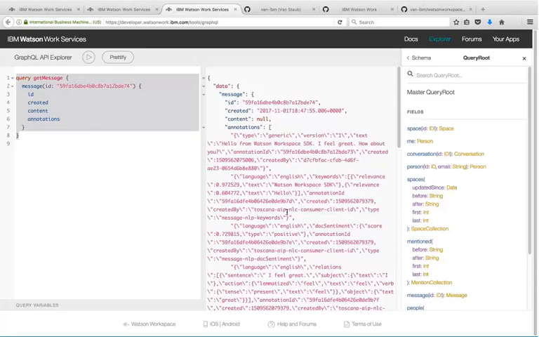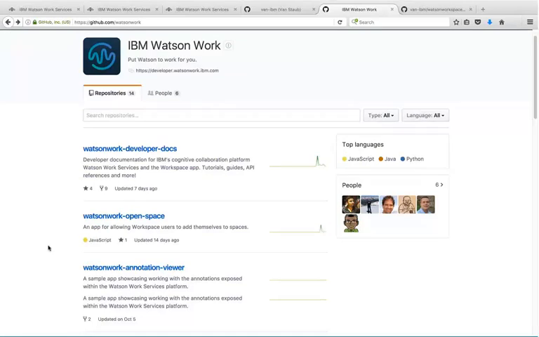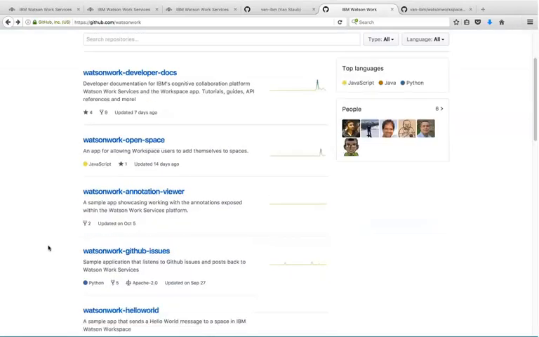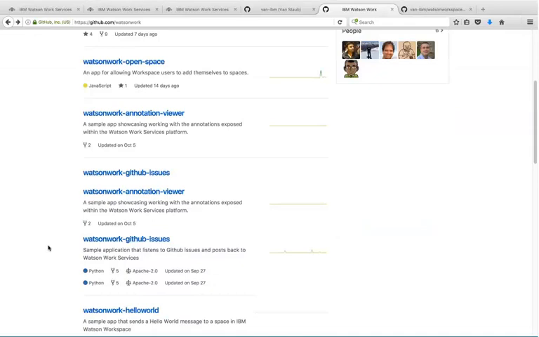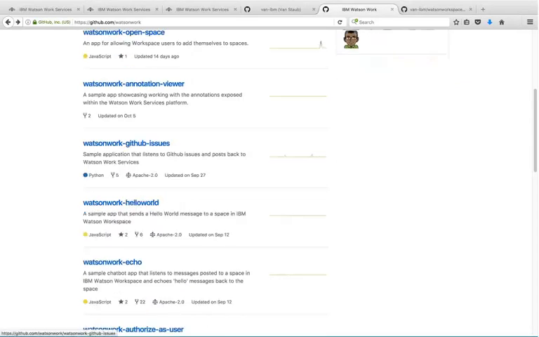Now, the other thing you'll want to take note of is out on GitHub, github.com/WatsonWork, which is the Watson Workspace team's official samples. The team is putting out working examples, like the ones I showed you, in a variety of languages. Here's a GitHub issues application written in Python.